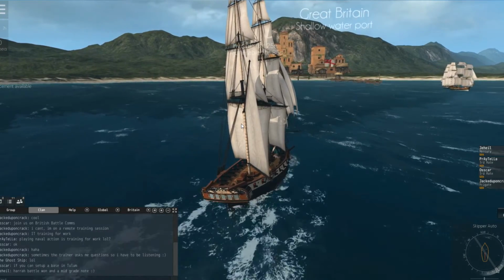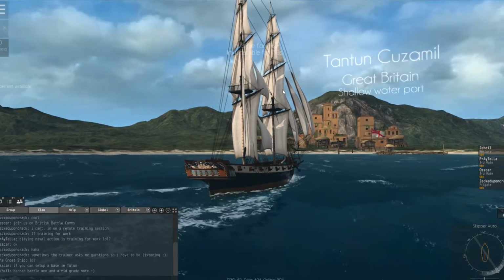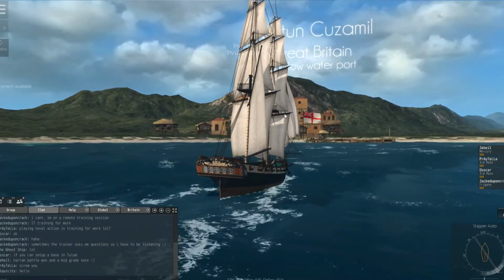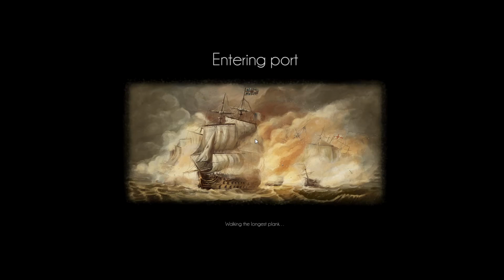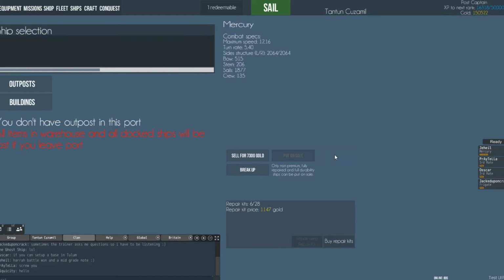So I'm just going to nip in here to repair. So that was it. So that was the battle for, however you say that, Tantun Cuzamil. And I'll show you on the map in a second just what's been happening today. There's been a fair amount of early restart biffing. It's been good fun, and there's 2 new ships being released as well, so that's exciting. I'll cover that in Scuttlebutt later in the week.